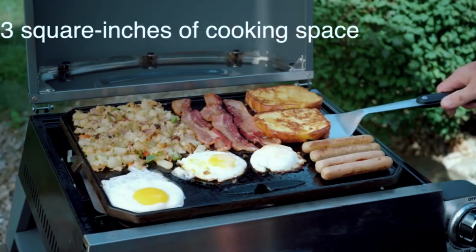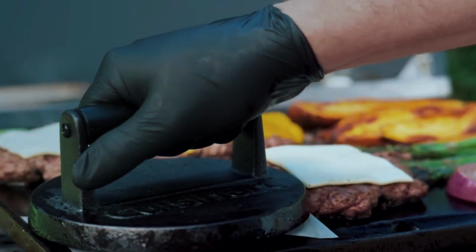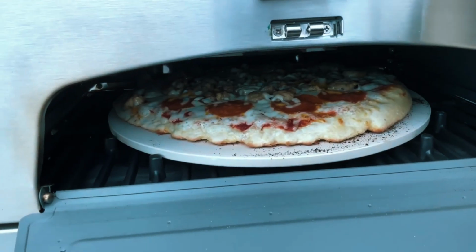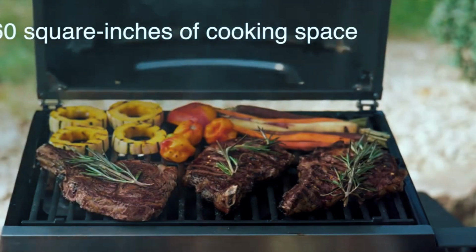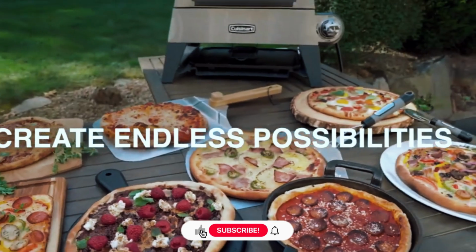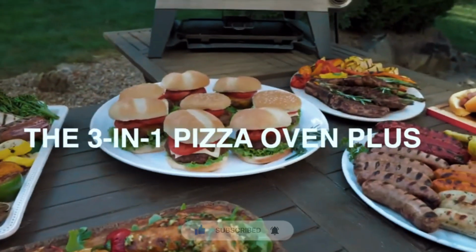Fueled by propane, it heats up quickly, letting you cook not just pizzas, but burgers, pancakes, or grilled vegetables with ease. Its compact design makes storage simple, and it's easy to set up and get cooking. This model is great for anyone looking for more than just a dedicated pizza oven. If you're a casual backyard cook who enjoys variety and flexibility, this oven can cover a lot of ground. It's especially handy for those who entertain often but don't want a collection of single-use appliances taking up space.